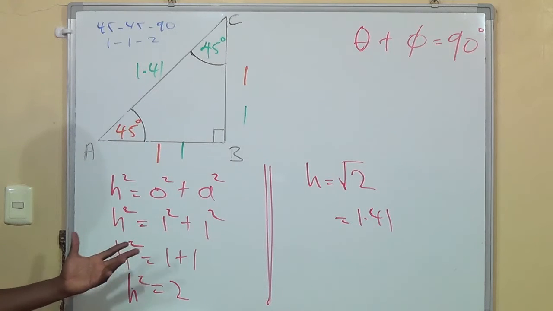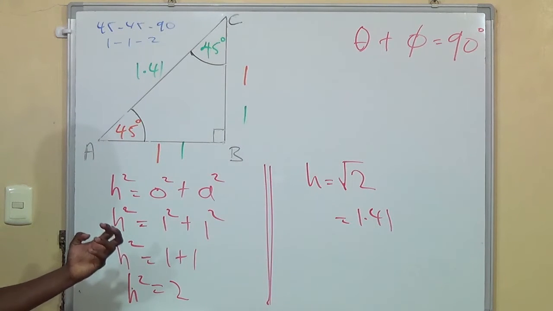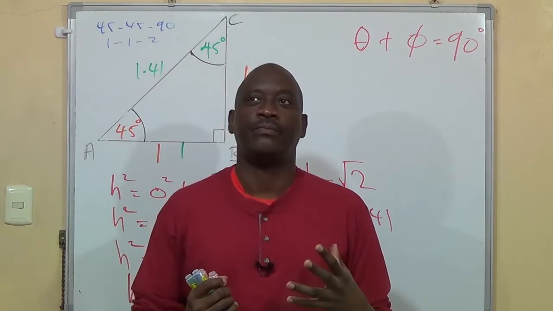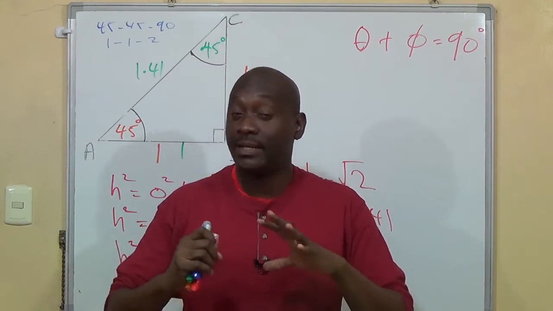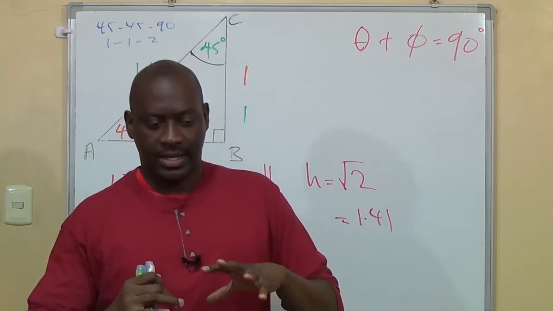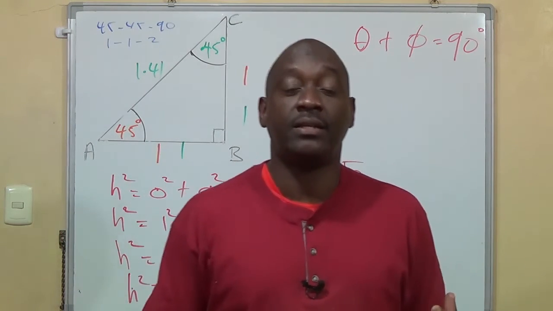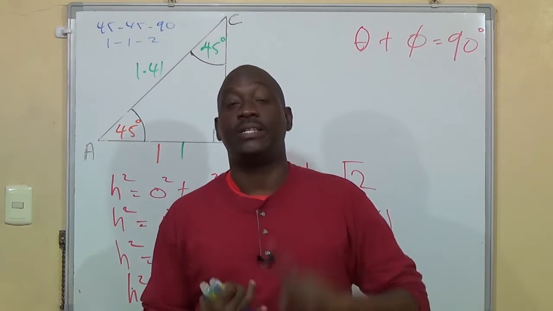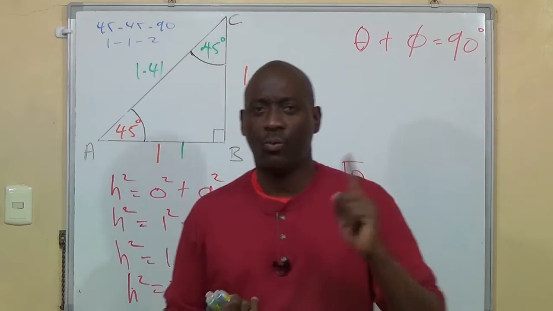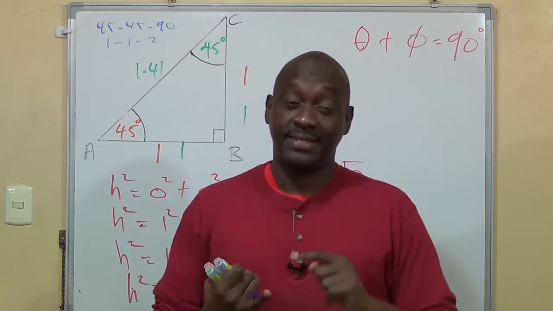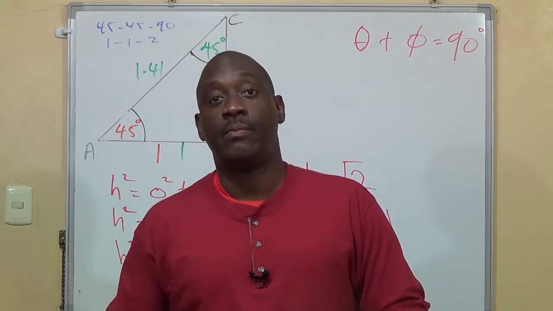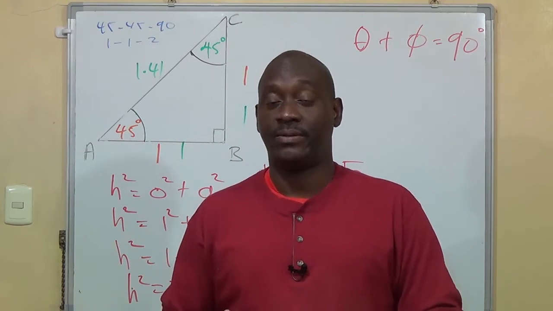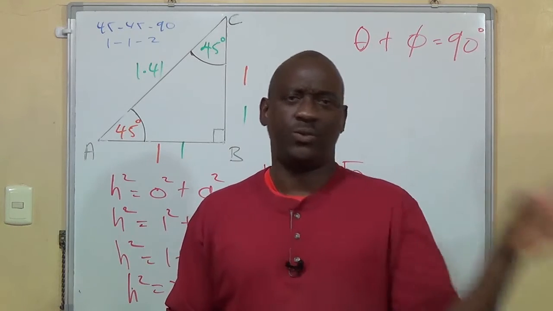So that is basically it. That is basically it, right? So if there's one thing that I could give at the end of this video, if you want to understand the concept of the trigonometric ratio, there are 2 ratios you need to understand. One is that sine of 30 is equal to a half, right? That's the first one. And tan 45 is equal to 1. With those 2, you could do a whole set of things.